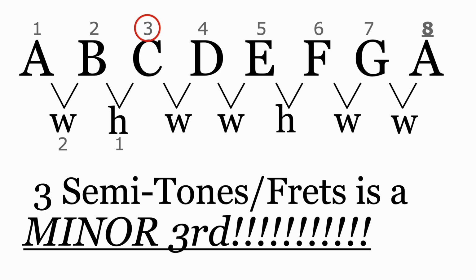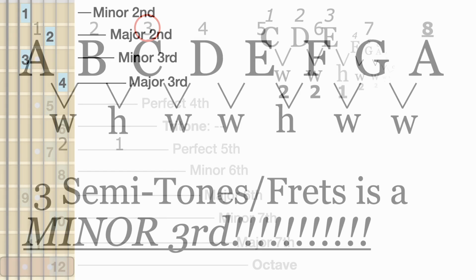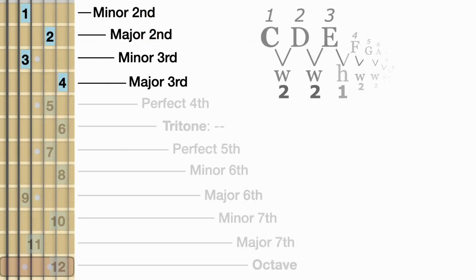So let's just take a really quick look at that from a better graphical perspective. And again, you can see here that I've faded out a lot of the information, because the only information we are even remotely concerned about to figure out whether it's a major or minor scale is we just have to evaluate up to the third. So here again, we're still looking at the third. In this case, it's E, but it doesn't matter what the note is.